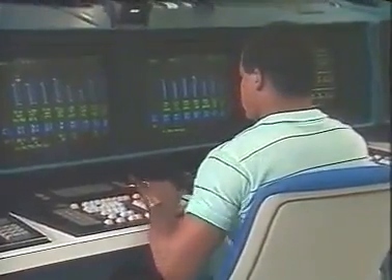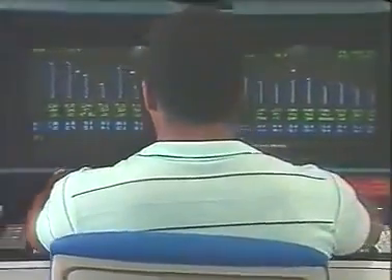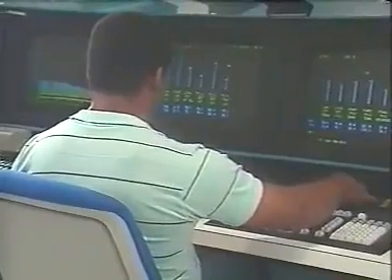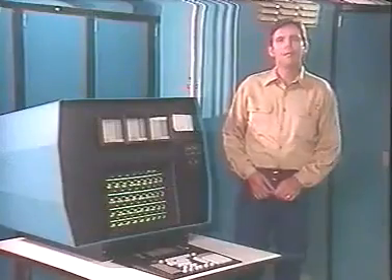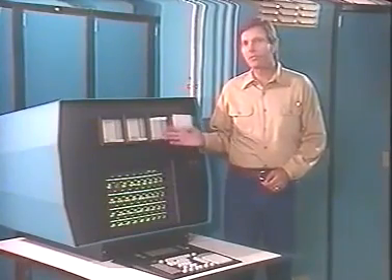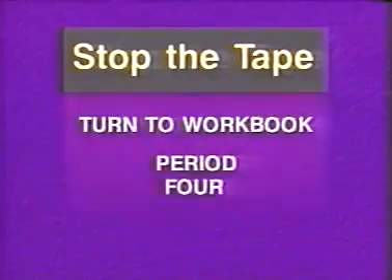The trend in process instrumentation is towards more electronics. That's because electrical transmission systems are generally more accurate and can more easily interface with computers. Let's stop now and take a closer look at pneumatic and electrical transmission of control loop signals. Stop the tape and turn to Workbook Period 4.